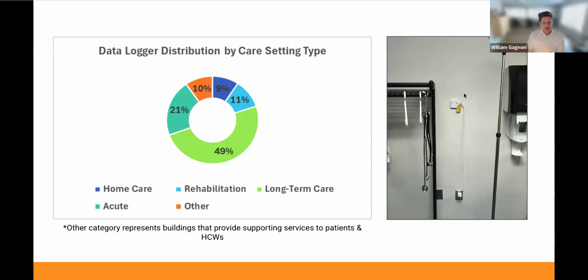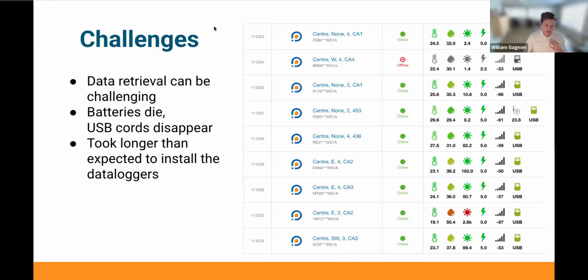So this is for Hamilton and Ottawa. In Halifax and British Columbia, we have a system called Lower One. It's a system that Providence Healthcare was already using. It's working pretty well for data collection as well. So I'm going to go through some of that data. This is what it looks like on our end, so we can see each room.